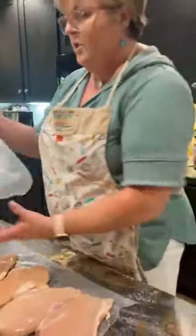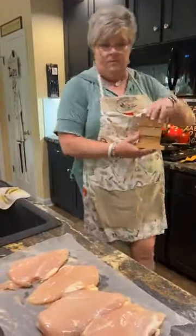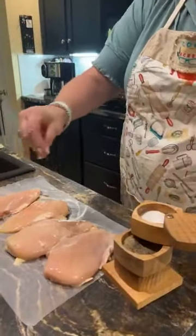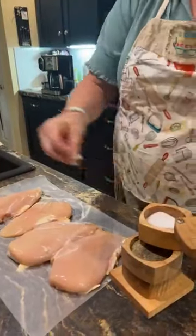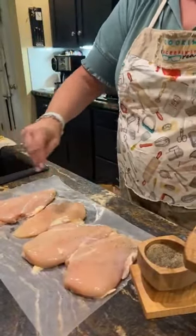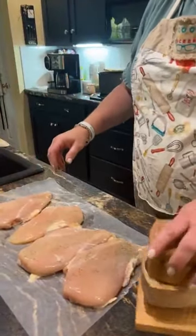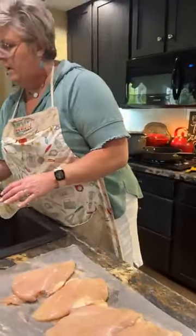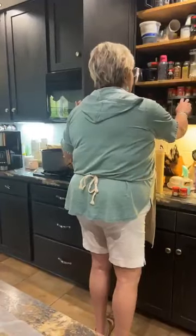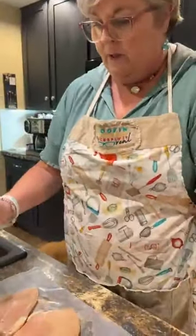What I want to do is season this chicken. So I'm going to go in with some salt and pepper. The good old everyday spice box. That's right. A little salt, a little pepper. And then I'm going to come back with just a little bit of Italian seasoning. Let me find that in the spice cabinet. Just an Italian seasoning. Okay. And I'm just going to douse them with this.